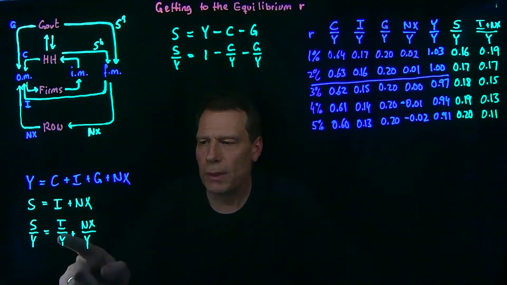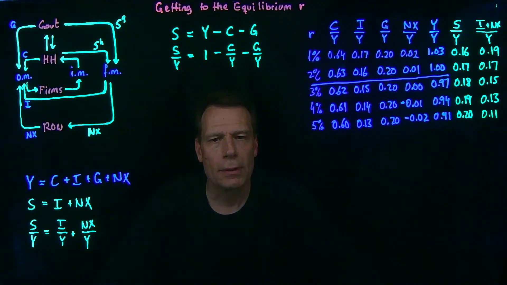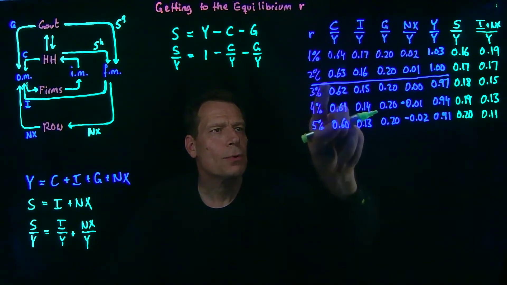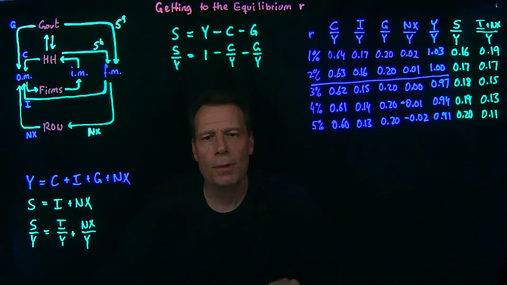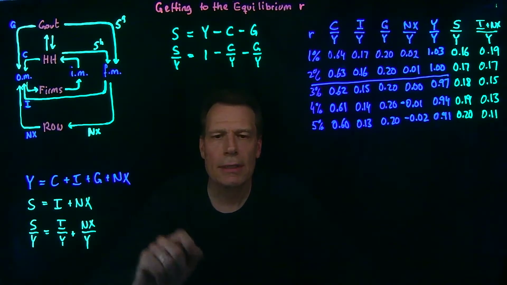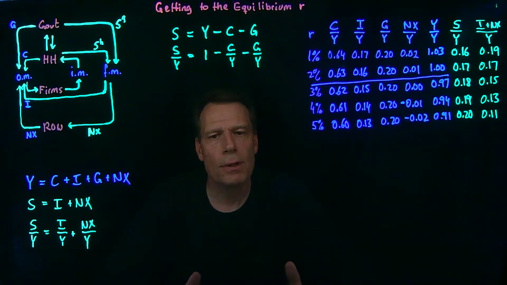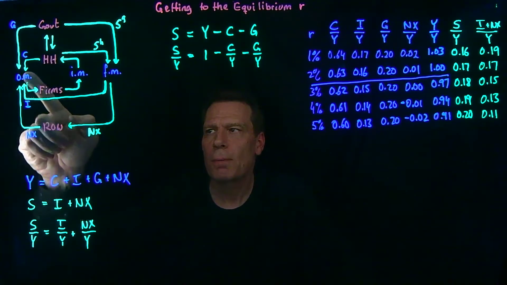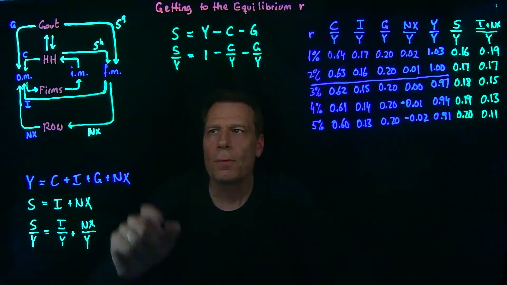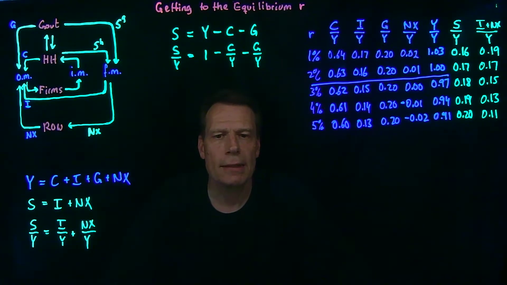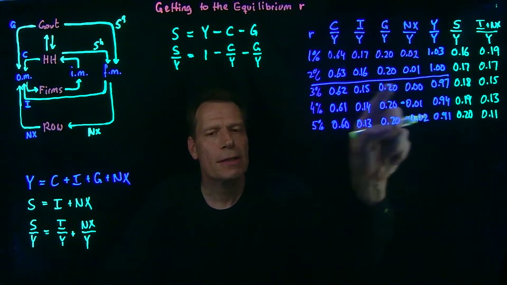Now, in equilibrium, we know this equation has to hold. Where does that equation hold? Well, exactly in the line that we previously indicated using this equation must be the equilibrium. We've previously said that if we have an equilibrium on this side of the circular flow, we must have an equilibrium on this side. And indeed, that holds in our table.